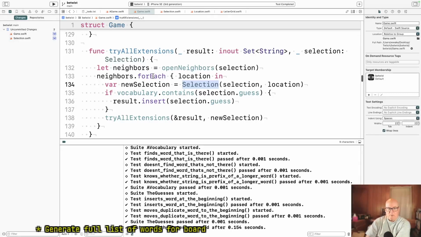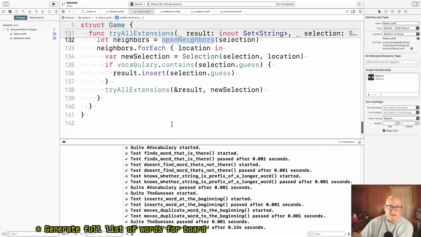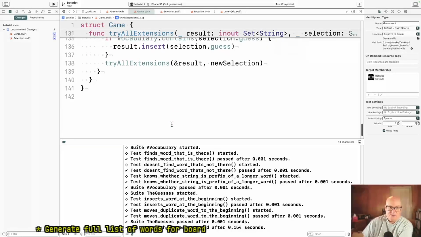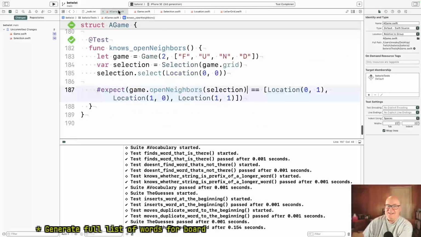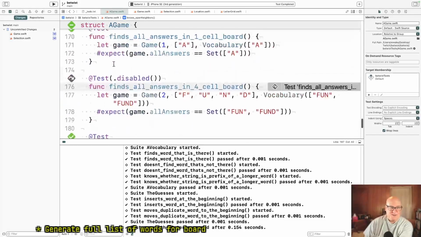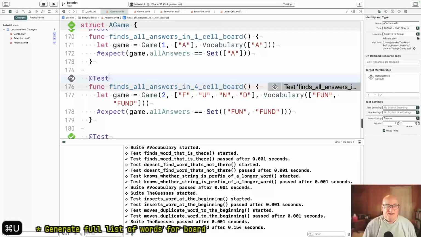But at some point, the open neighbors list is empty because everything is in the selection. Now, the thing with recursive ones is they either pass or they fail big, and we will see which one it is. If they pass, it's usually right, though. That's the good news.